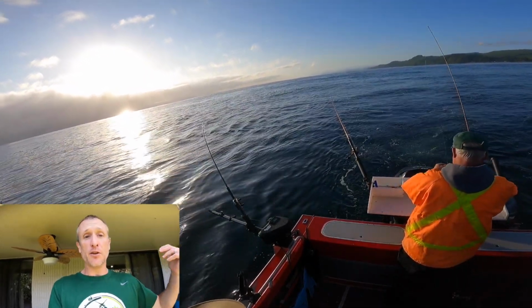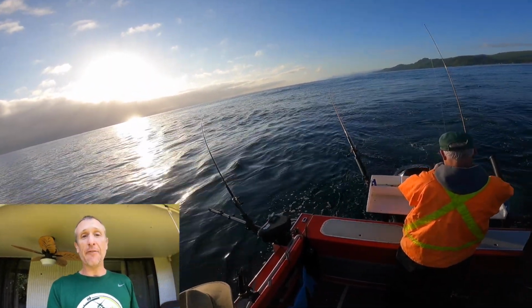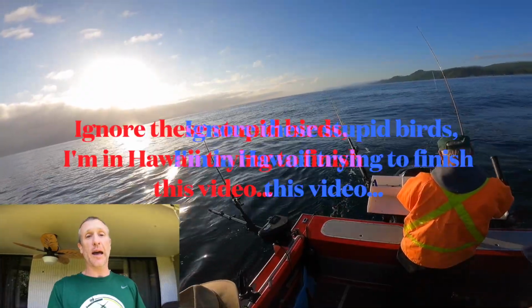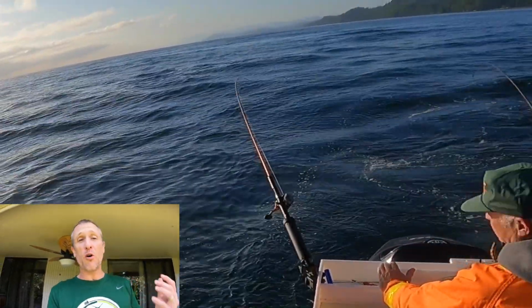So we had the 2 downrigger rods out on each side, but we also had 2 deep 6 diver rods at different depths back, with one with a mini hoochie, mini ASI fly, and the other one with an anchovy in a helmet. And we were hooking fish on all of them. We were hooking all species.